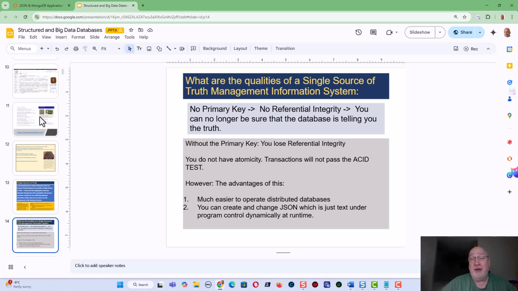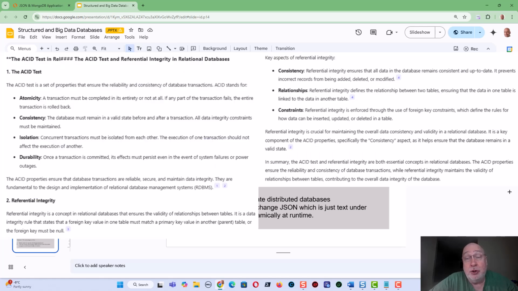And eventual is pretty fast. It might be a couple of seconds, but at any split second in time, without the primary key, the database might be out of sync. Now, that's good and bad. The bad news is, it's not telling us the exact right information, because SQL is atomic, right? When you make a transaction, it passes the ACID test. So it's atomic, consistent, indivisible, and so on. It can be rolled back if the update to the database doesn't work.